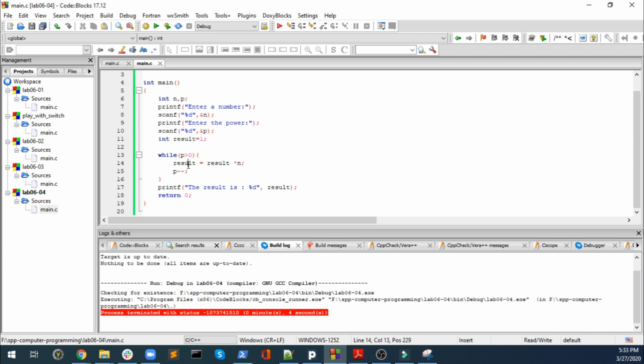Every time we multiply the result, which is initially set to 1, with the number that the user entered. So the first time, 1 times 2 equals 2, then 2 times 2 equals 4, then 4 times 2 equals 8. I think we have finished this question.